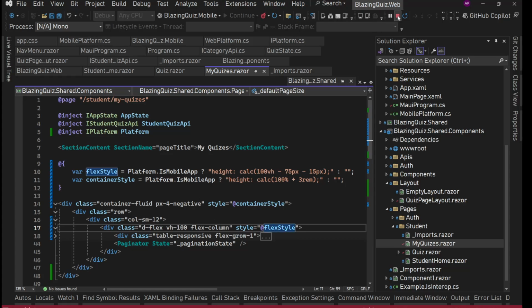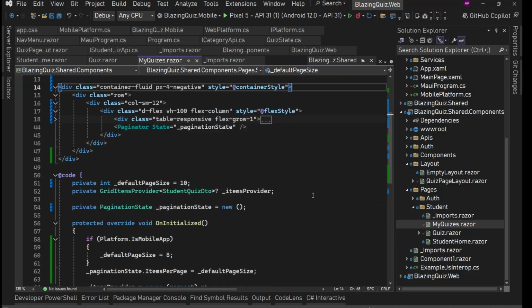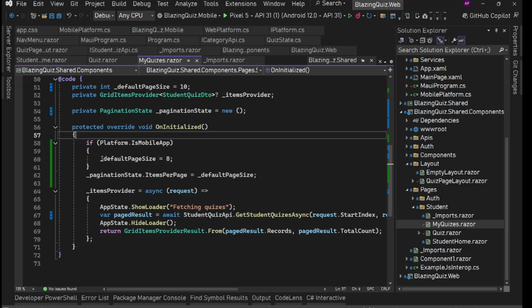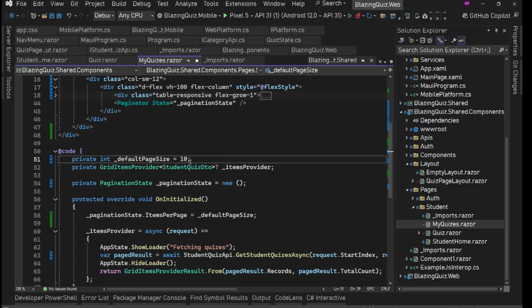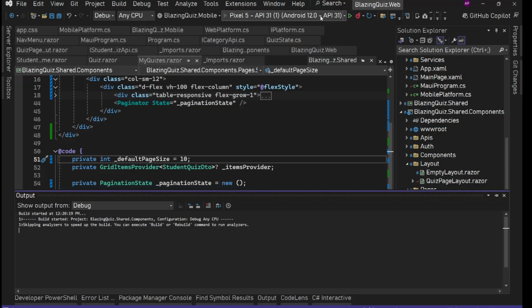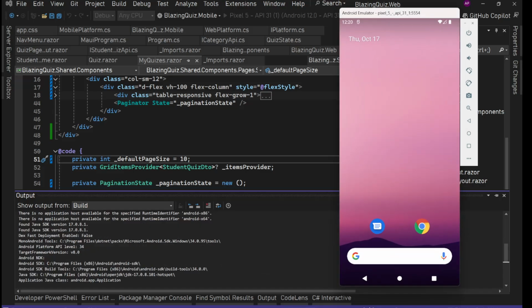Save everything, maybe stop and restart. And here we'll increase the page size also now. So I guess we don't need this platform thing here. We can get rid of that page size. Let it be 10 only. Let's start. Let's see how it looks on mobile first, then we'll see on web.